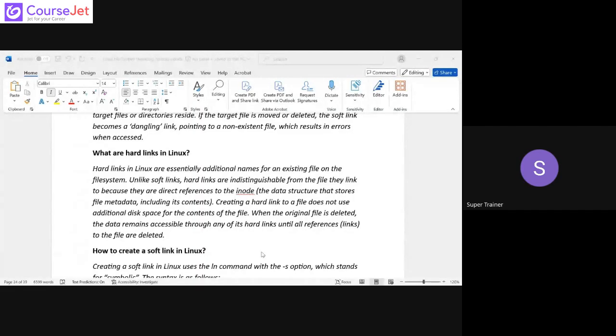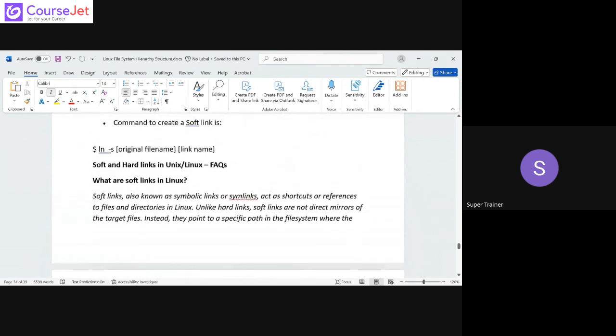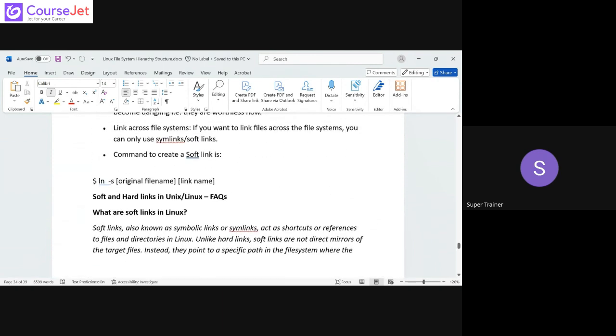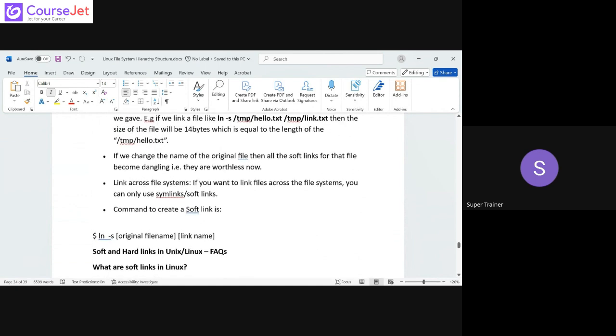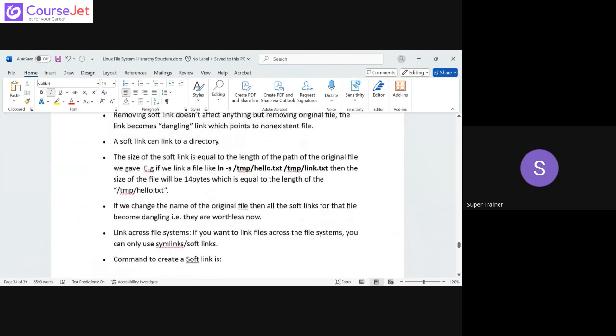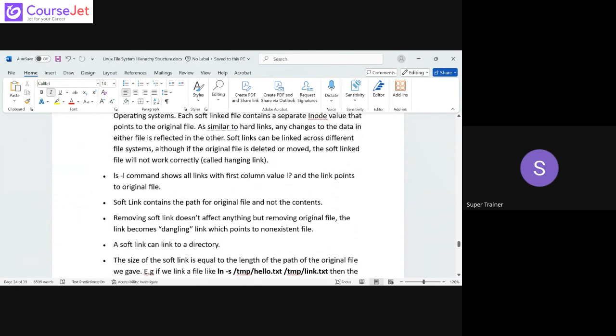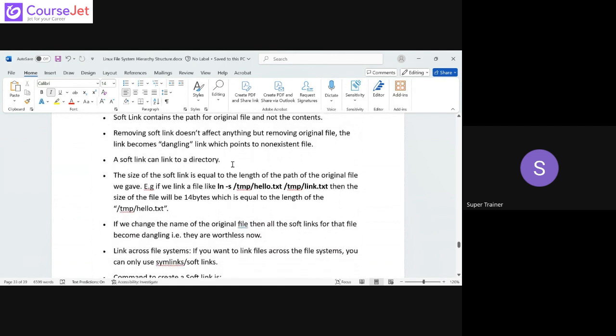So a soft link you can just consider as a shortcut. If you create a shortcut from the original file, and if you delete that exact file, you cannot do anything, right? So what will the soft link do? The size of the soft link is equal to the length of the path of the original file.